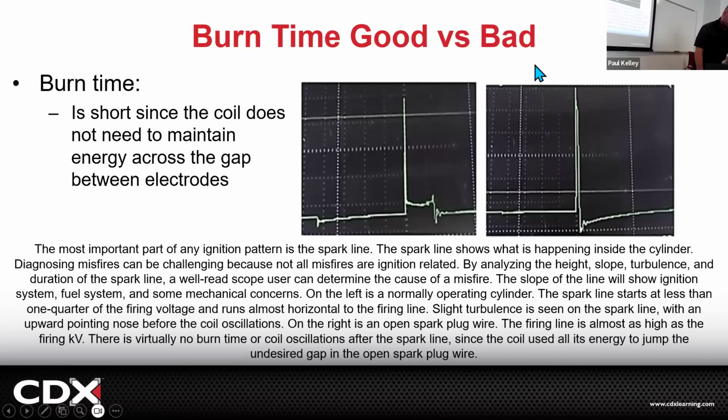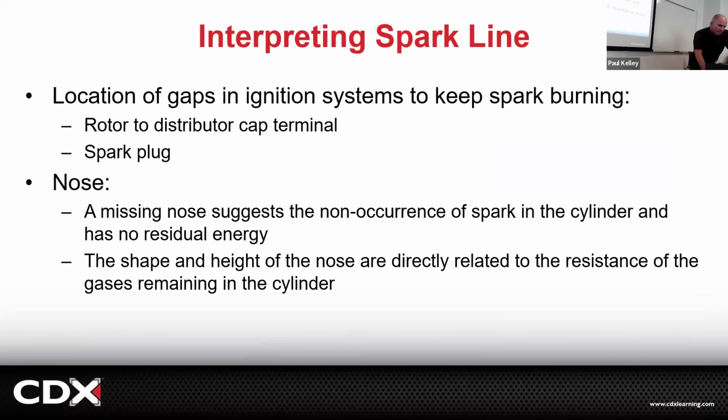Maybe we've got excessive resistance in the wiring or the coil boot or something, right? So the higher the kV is, you'll notice typically the burn time is much shorter. So we've got some issues on there. A little hard to say what it is. There's a few possibilities.